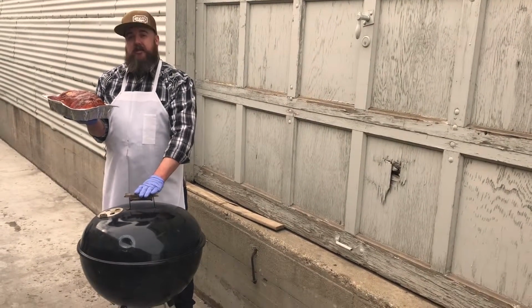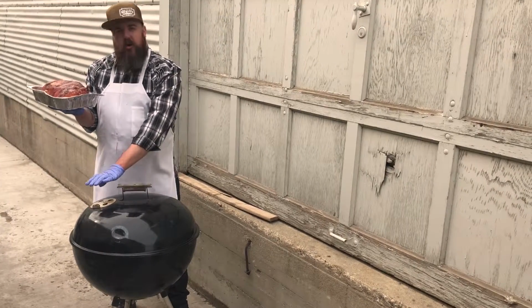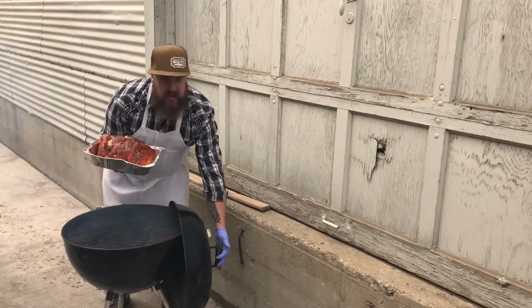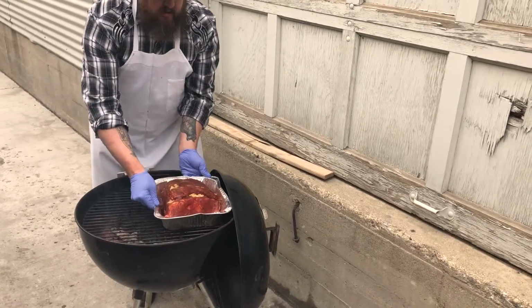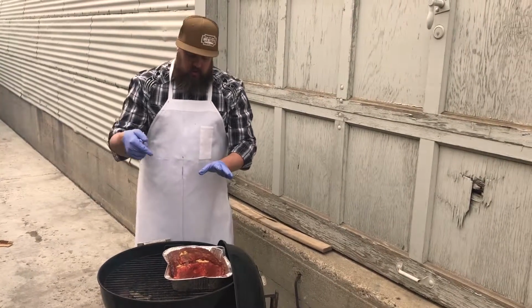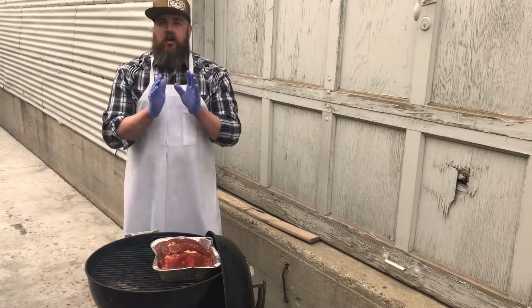All right, so I've got our Boston butt here. We've got our Weber up to temp. We're sitting at about 225, which is perfect for me. I've got charcoal and wood burning. I'm going to open the lid, set this on the cool side, and we're going to let her smoke. You're probably going to be 7 to 10 hours, but what you really want is to check the internal temperature of this thing. You want it sitting at about 190 degrees when it's done. Now you can use an insert probe and leave that in, or check it periodically throughout the cook.